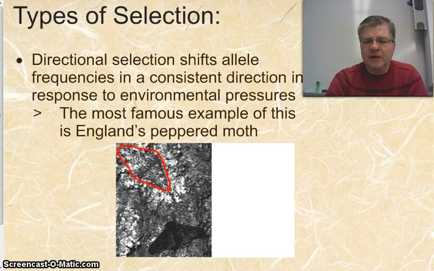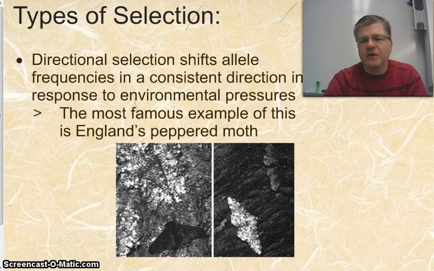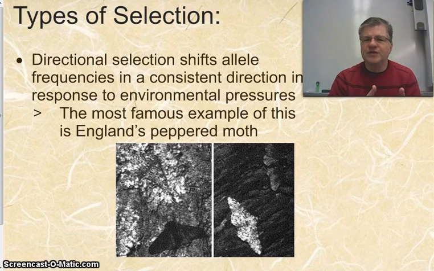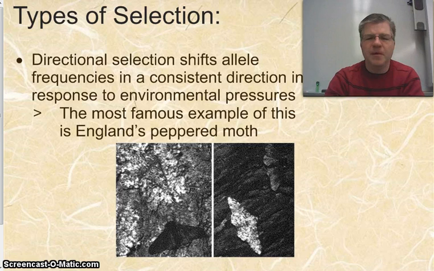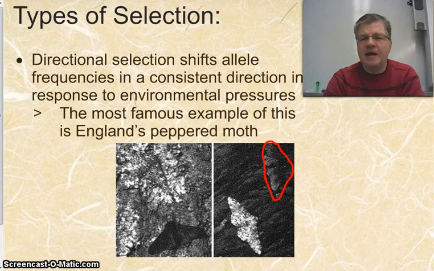Over time, the peppered moth became the more common coloration, even though those two are the same species, until the environment changed. When the lichens ended up dying off, we saw a progressive shift toward the darker color being more and more favored. So the coloration was shifting in a direction toward the darker colored moth. Again, if you can't see the darker one, I've outlined it for you there. Then, ironically, in the true story of the peppered moth, after a while the lichens came back and we saw directional selection back to the peppered form again.